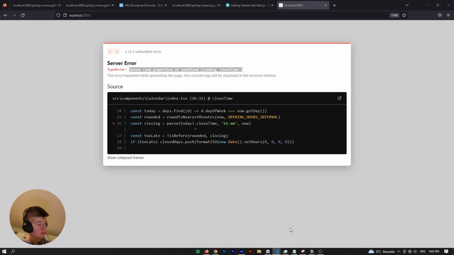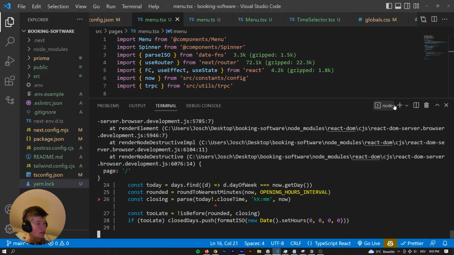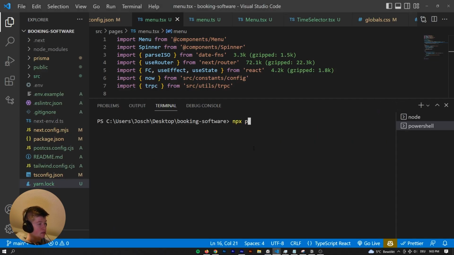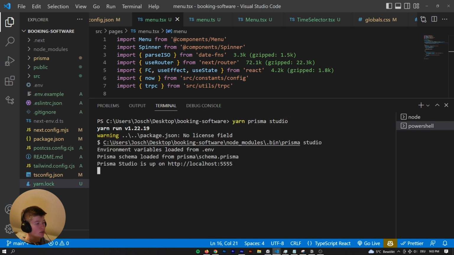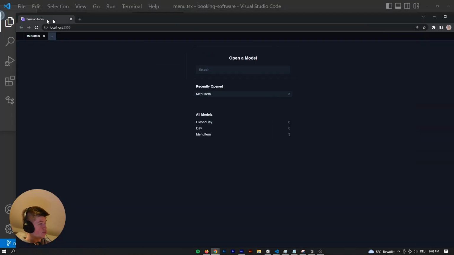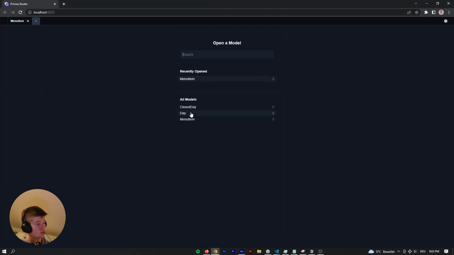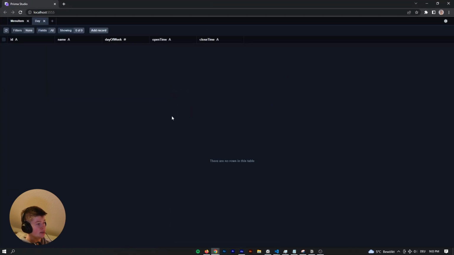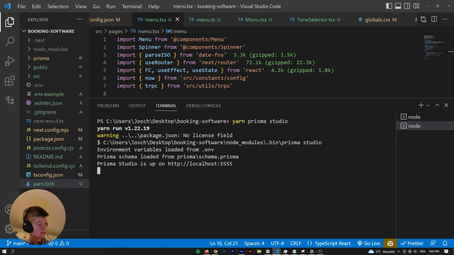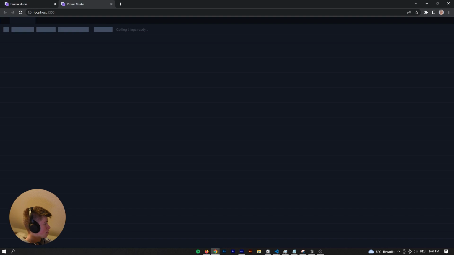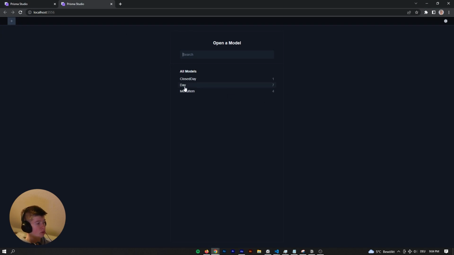And that is probably because, let's look into the database. Actually, let's use yarn Prisma Studio. Let's look into the database and see if we have everything we need. And the reason that error occurred is because no, we do not have everything we need for the days. So let me show you what the database should look like. npx Prisma Studio or yarn Prisma Studio, whatever you want. And I'm not sure if it will recognize, yeah, it recognizes the conflicting ports.